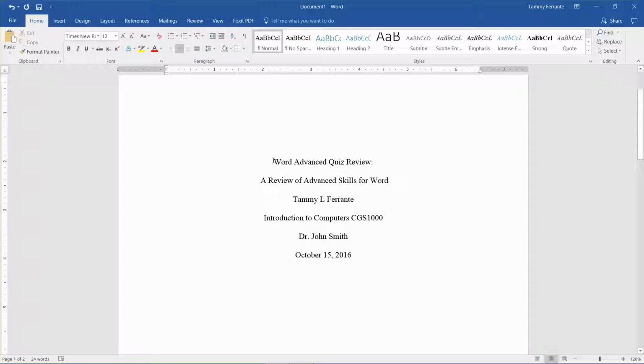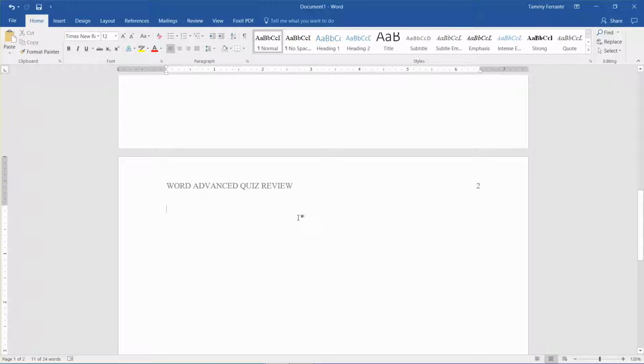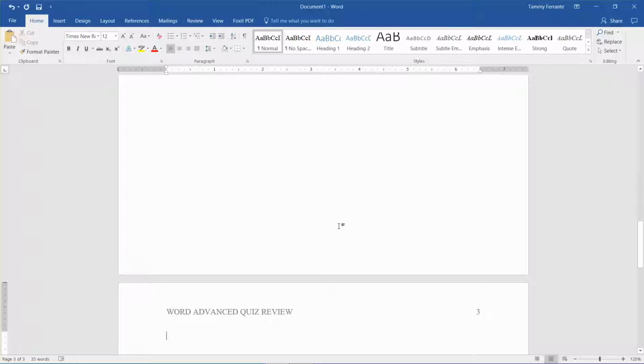So we're going to go ahead and call it this. And I'm just going to copy these two lines. And you'll notice that these are centered. Now I'm going to go down to my second page and go here and then Control V. Okay, there's my title. I'm going to enter it a few times and then do Control Enter again.